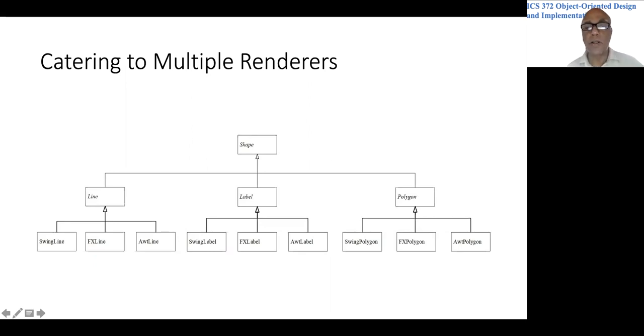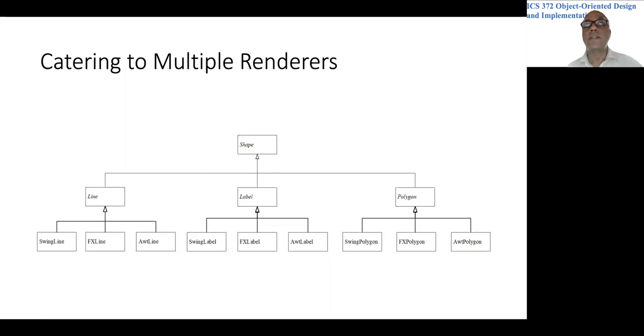Now, how do we render a shape like a line or a polygon? Let's take a polygon because that is a little more interesting than a line. Who should bear the responsibility for drawing a polygon? There are two aspects.